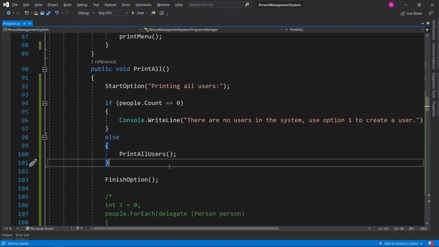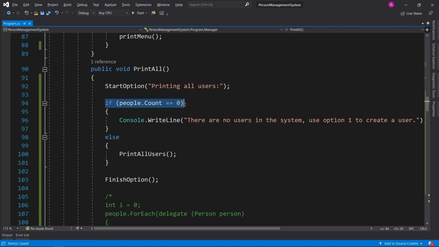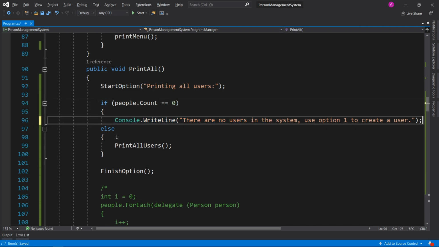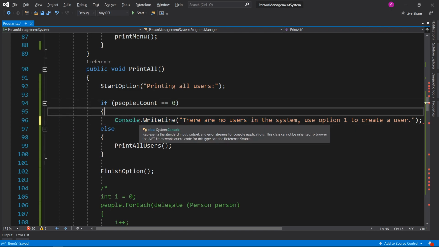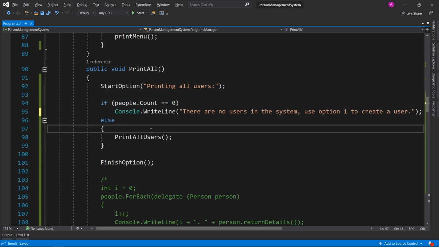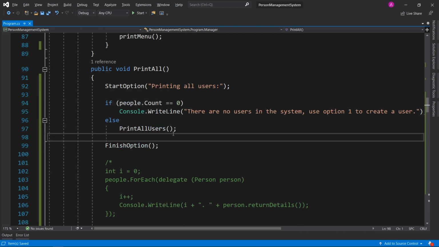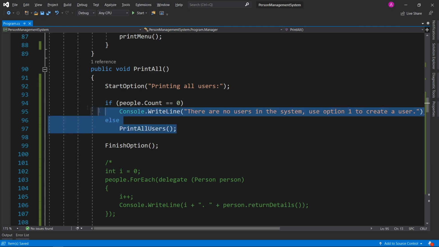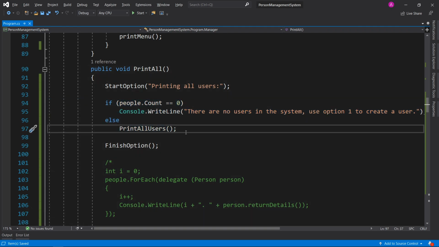And just a quick tip while I'm here, if you have an if statement that only has one line in the body, then you can actually remove the curly braces. And also another quick tip, if you want to remove one single line of code that your cursor is currently selected on, you can press Ctrl followed by the L key, and it'll get rid of it. So if we do that for both of the if statements, then you can see the if statement is a lot neater. If you prefer this approach, then you can stick with it.